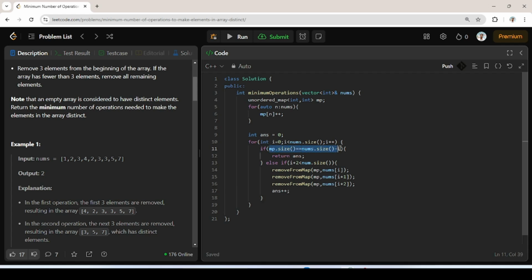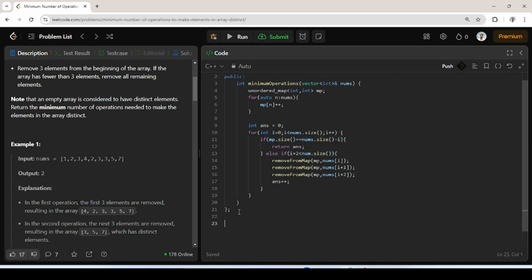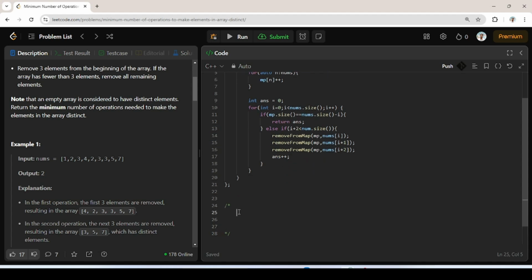If this is not true and this is not true, for example, suppose I am getting something like 4, 4, 4 and 4, and I am at this point. Then this is not true and this is not true. In that case, still I should remove all these and increase my operation. So else answer plus plus, right?